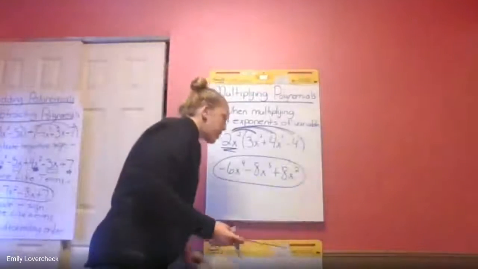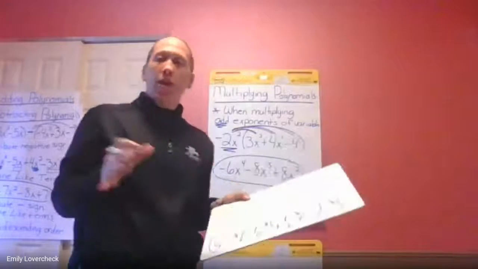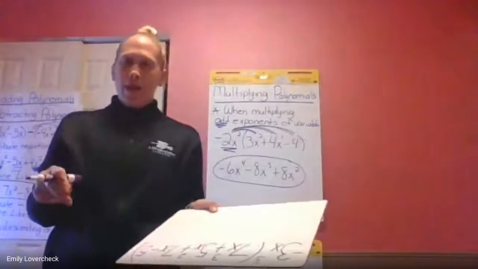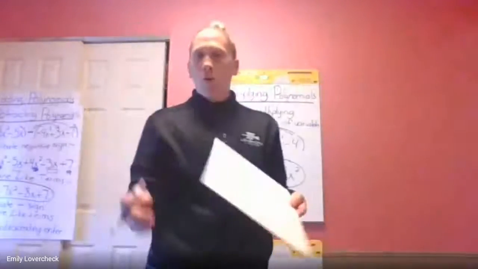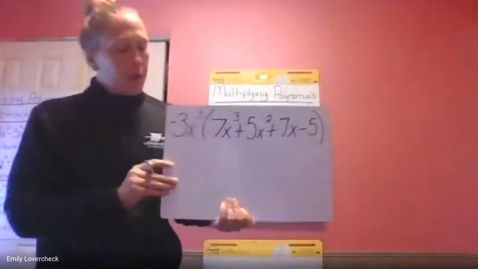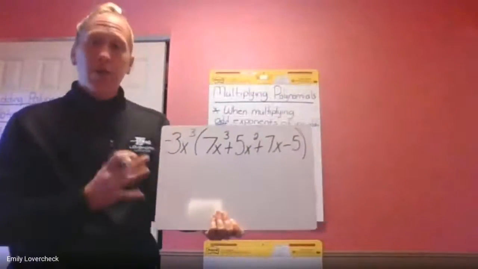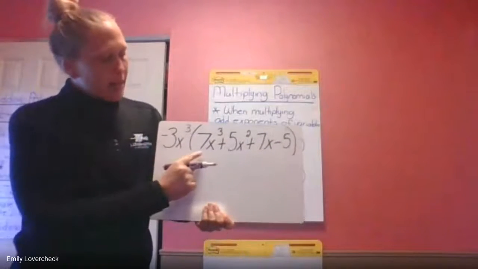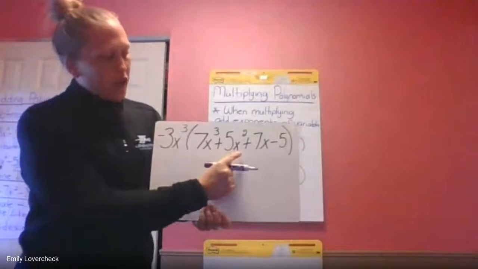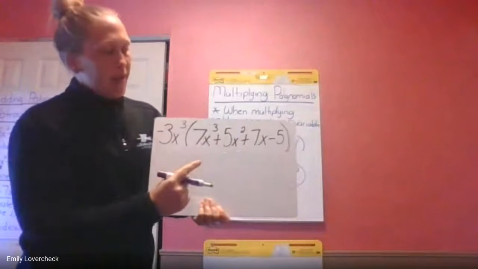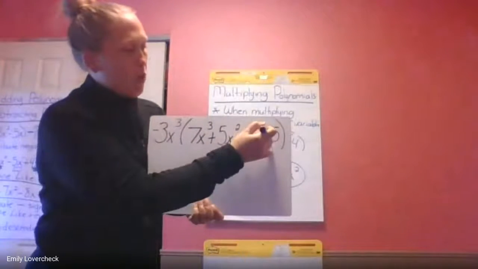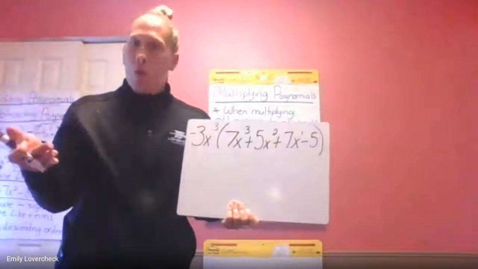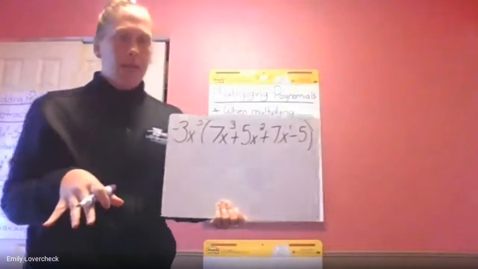Last one, again, just like the first 2 on the worksheet. If you're going to follow along, numbers 1 and 2 on the worksheet that's due Wednesday at midnight are the ones that are similar to what we're doing today. So let's say I have negative 3x to the third, something a little bit longer, kind of like the problem on the white paper, times 7x cubed, x squared, plus 7x minus 5. Again, I'm going to put my 1 there as my reminder that I need to add exponents. That's going to be the common error I'm going to see.